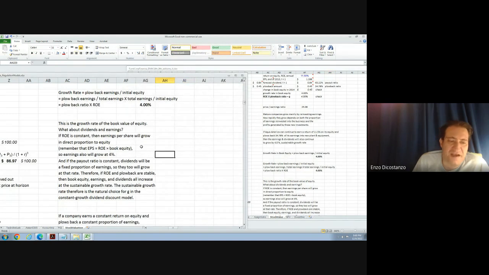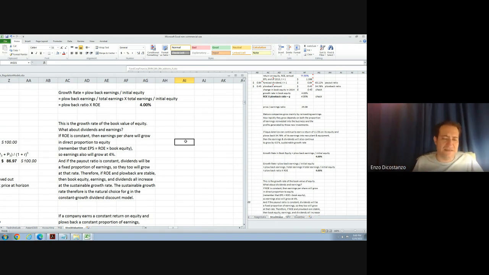EPS is ROE times book value. Earnings will go 4%. And what about dividends and earnings? See, also, people studying the S&P 500 and the Dow Jones are just looking at the earnings lines. Not that they don't read the whole company as if they're buying the whole company, but they just look at that. We've made decisions on acquisitions based on way off these lines, certainly earnings related. It's a decision based on the health of the earnings, but it's not this. I'm just saying it's not this.